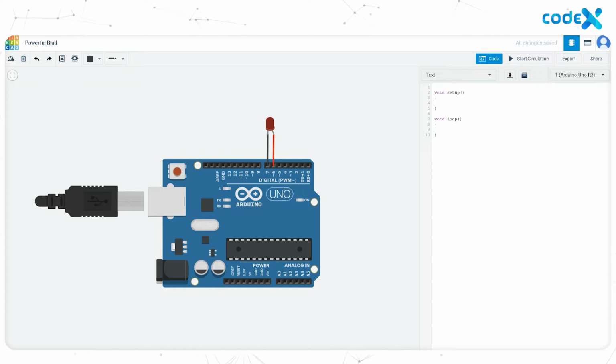Let's understand what is meant by these codes. Just below the void setup, you can see curly brackets. Our various codes have to be written mostly within that space. We have to write the text codes in these curly brackets. In the void setup, we can define the analog and digital pins of the Arduino.